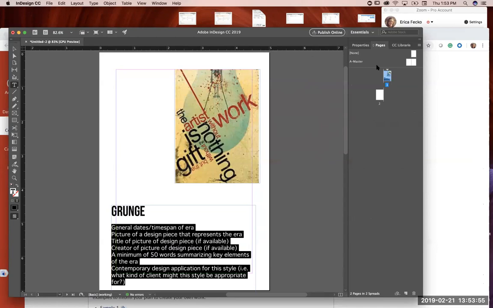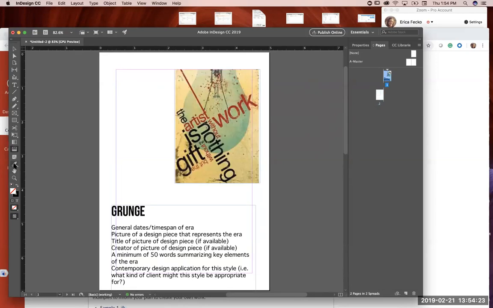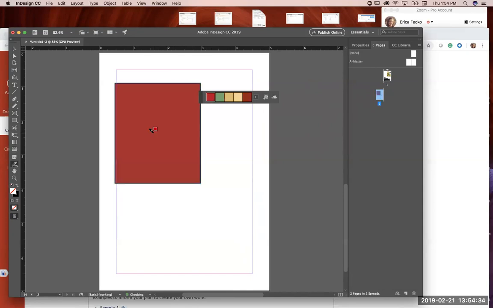So on this back page, you want to come back here, and this is where you're going to add the citations that I mentioned, but you're also going to make a design that represents that era. So we're going to create some graphics using the CRAP technique to give it a look and feel of grunge. I'm going to go back and get my color swatches for this guide, and let's add that to what we have. And come back over here.